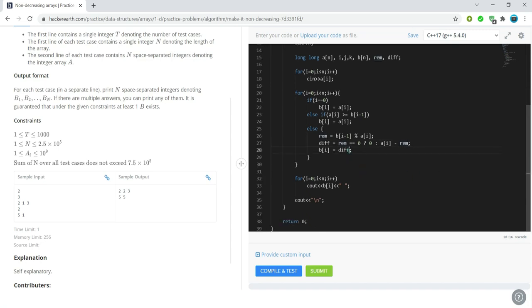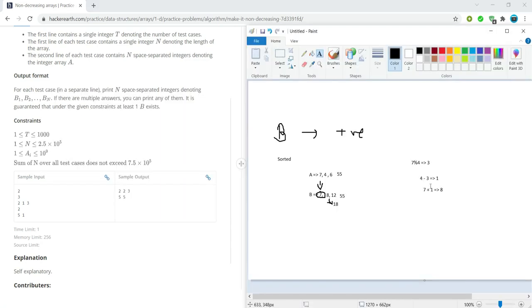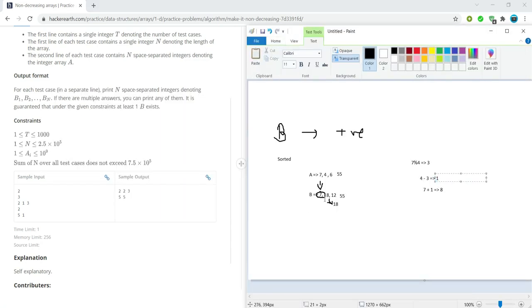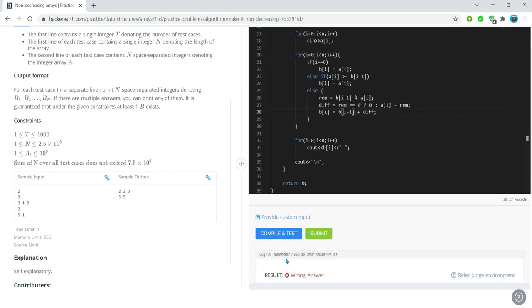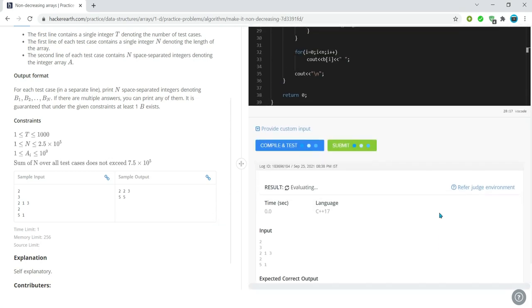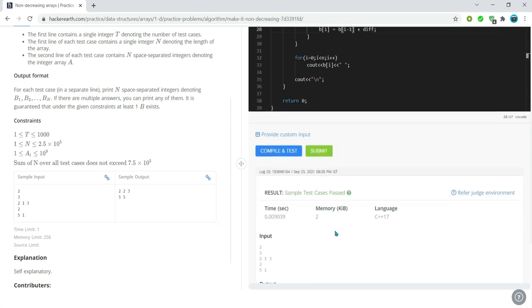P of I is equals to, oh sorry, I'm really sorry, it should be P of I minus 1 plus the difference. We are adding this difference whatever we got here to the last value. Okay, this happens. I'm really sorry, but it's part of coding.